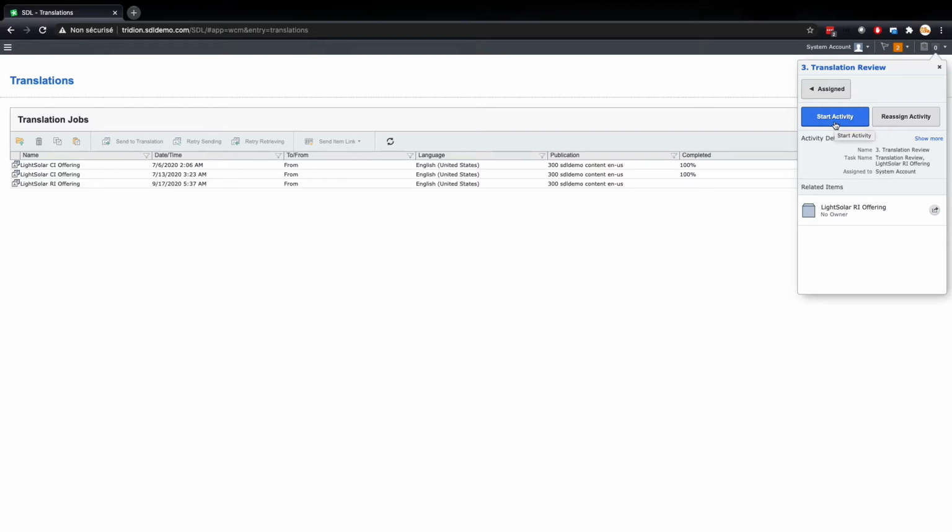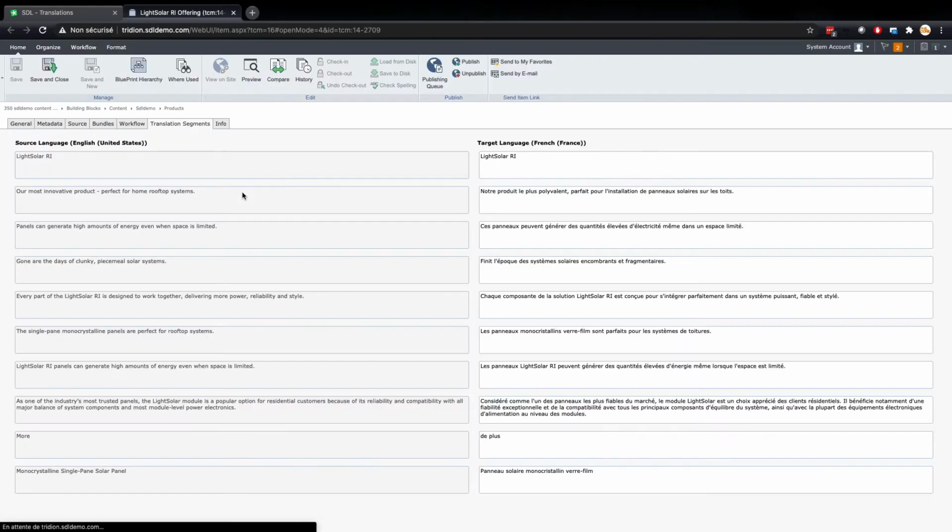And here we have a translation review step, which is optional again, but very beneficial for the Tridion Insights editors and content owners to actually review the translation after it's done. So I can start to claim this activity of review, and then I can analyze the translation by visualizing it side by side. We have the source content on the left in English and the target content, in this case in French, where we can verify the translation, and we can also make changes.